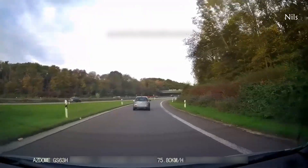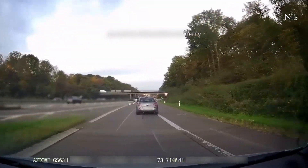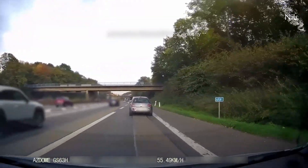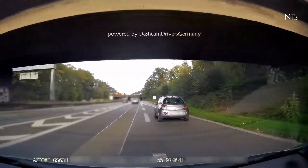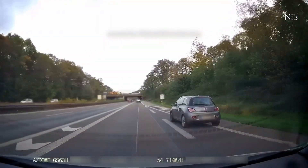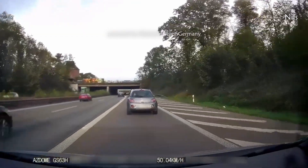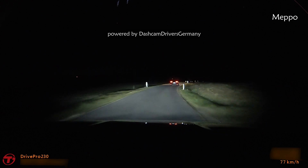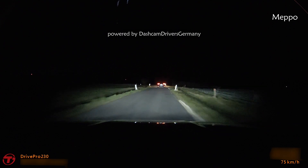And now we come from the impatient truck driver to a very slow car driver. What's the best thing to do if you want to enter the Autobahn? Right — you have to brake. Less than 50 km per hour. Perfect speed for the acceleration lane where you are supposed to accelerate. At night it's important to observe the area next to the road as well. The car in front here can easily brake and avoid the danger.